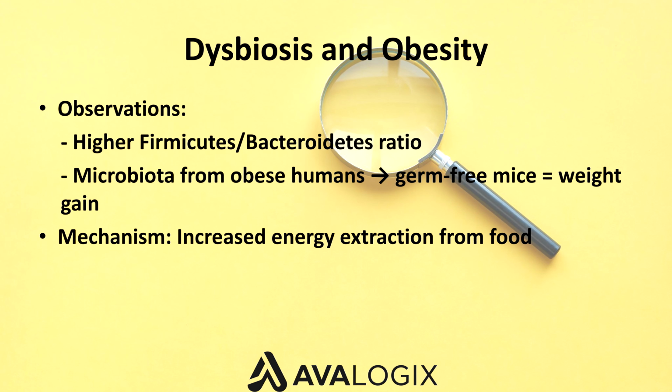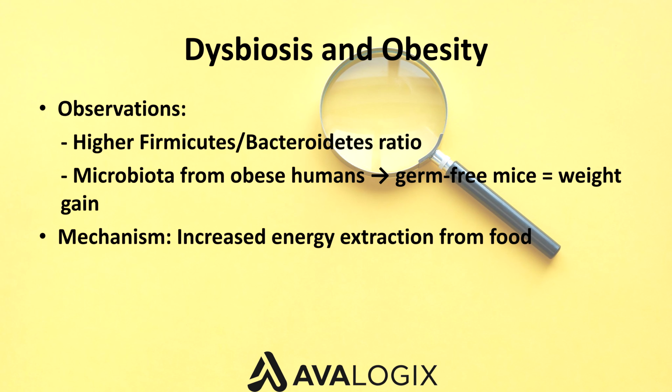Obesity may seem like a purely metabolic issue, but we now know the gut microbiome plays a significant role in energy balance and fat accumulation. Dysbiosis doesn't just reflect obesity, it can help drive it. One of the most consistently observed changes is a shift in the firmicutes to bacteroidetes ratio. In both mice and humans, a higher proportion of firmicutes and a reduction in bacteroidetes has been linked to increased caloric extraction from food. This means that the same meal can yield more usable energy, depending on the microbial profile.